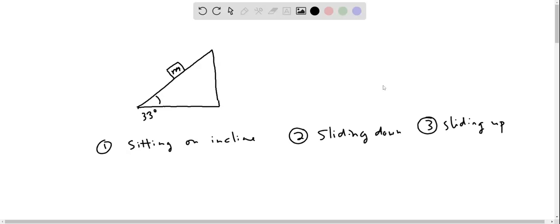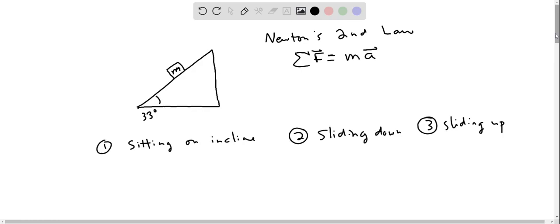Here we're going to do a force diagram for a block or a box on an incline. And usually drawing these force diagrams is the first step in applying Newton's second law, which says that the sum of forces on an object, all added up, equals its mass times acceleration. And so having a good clear picture of those forces is necessary to apply this equation.